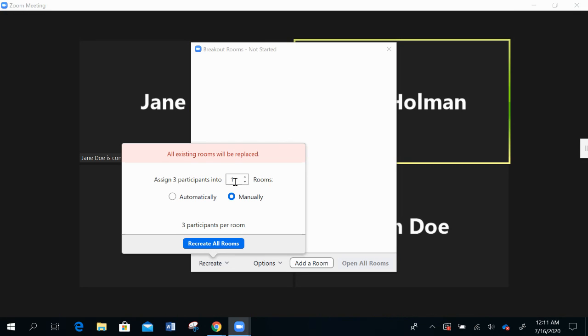One thing that you'll notice is you do have the option to make as many rooms as you would like. I've known teachers who've done in the summer school where they created breakout rooms for every student. When it came time for independent practice, she put every student in their own breakout room, and she would hop between each individual breakout room checking, okay, what did you get for number one, or how are you doing? Do you need help? And so that way the kids worked independently on their workbook practice problems, and she bounced around. I'm just going to go ahead and make one breakout room for right now.